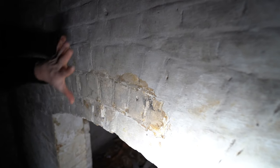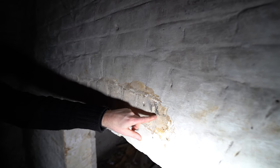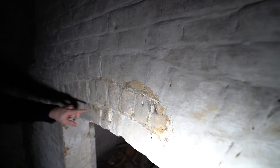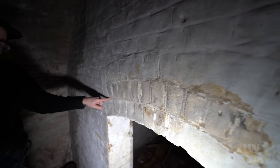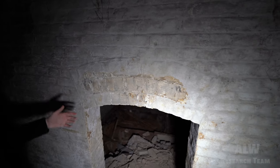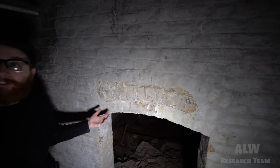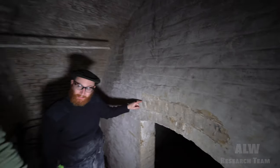So was it painted over in the Second World War? Because someone found this, they picked it off, and then they found the writing. You can see the pencil markings. The amount of times I've been in here and never knew that was there. Because obviously it was painted over, you didn't know. So how the hell did someone know that was there? It's hard to fathom. Maybe they came up when they were little and remembered it from the '50s, and then thought there's something under that.